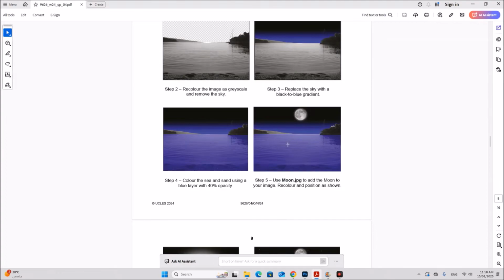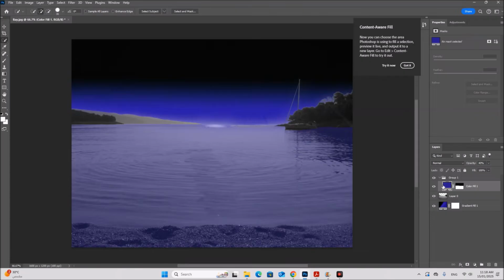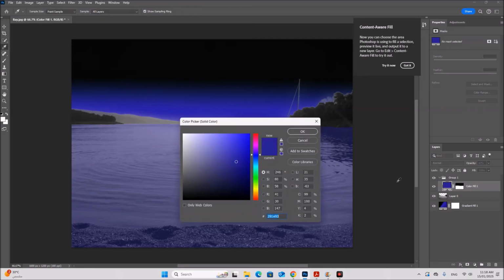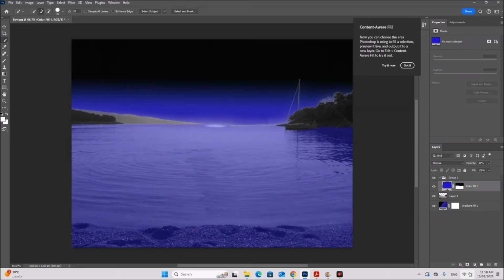The blue color is a little more bright. You can just click on the color fill layer, double click here, change the color a little bit. So this is fine.